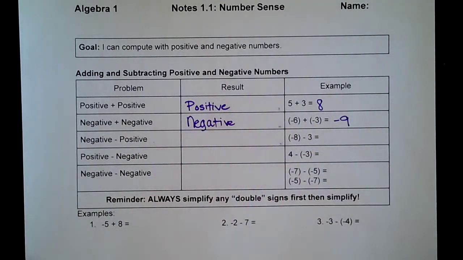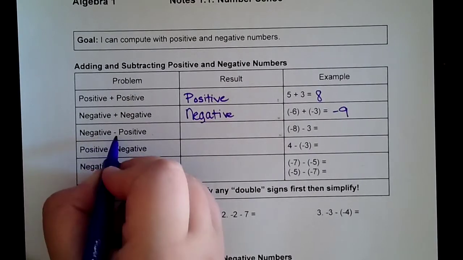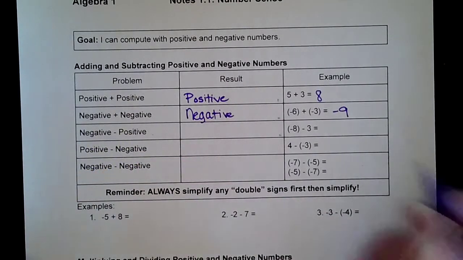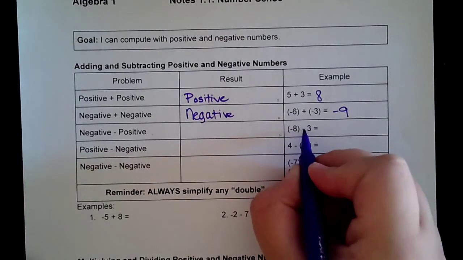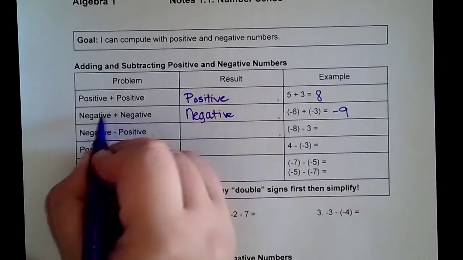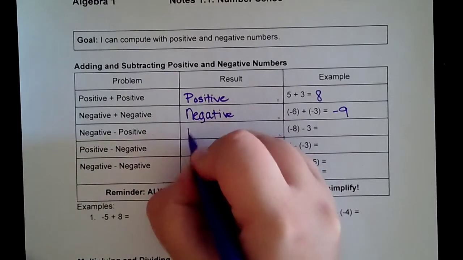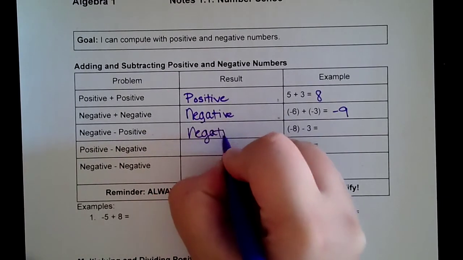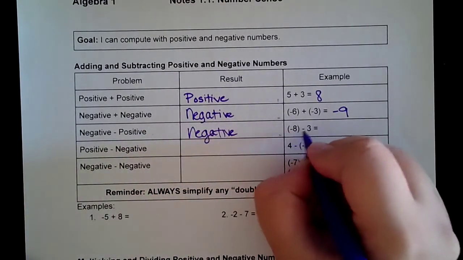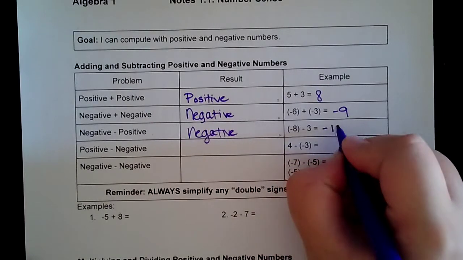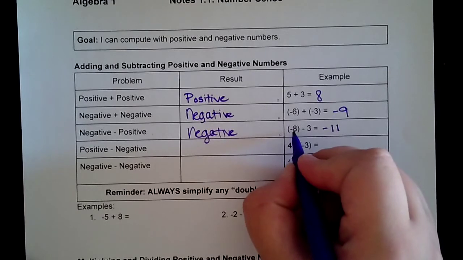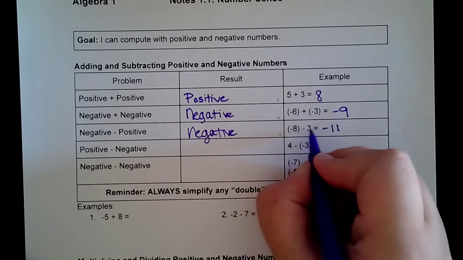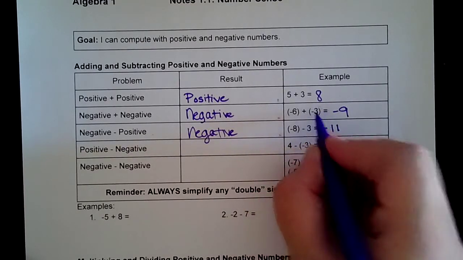We get more negative. Then we have negative minus a positive. So negative 8 minus 3. Because it's a negative and a negative, it's kind of the same thing we just did here. And in fact, that's going to get more negative. So negative 8 minus 3 is negative 11. Notice I could rewrite this problem the same as negative 8 plus a negative 3, and then it would turn it into the problem above.